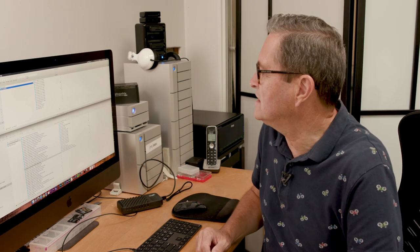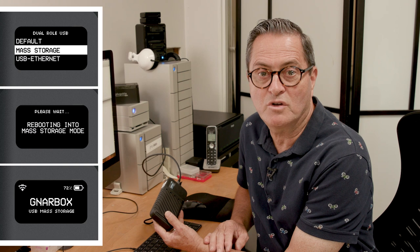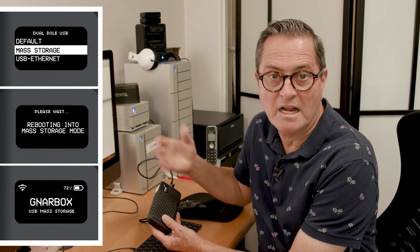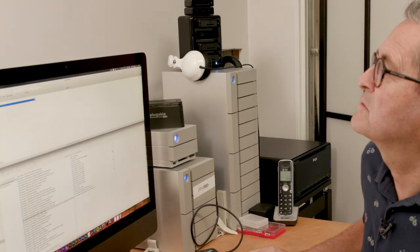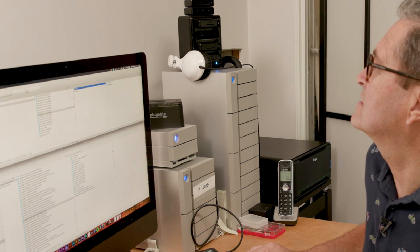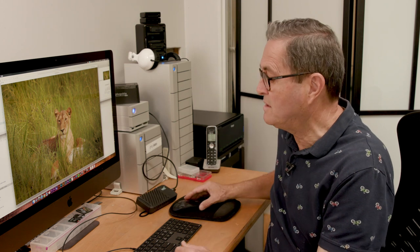We've got back from our safari and I've got all of my images on the Gnarbox — I used about 850 gigs on the Gnarbox. You simply go in, click on the Gnarbox startup, and go to mass storage. When you hit mass storage on, it turns your Gnarbox into a drive, which allows it to back up all your stuff on your computer — very, very simple process. Once it shows up as a drive, there's my Gnarbox on my computer. I can see all of my images — there's everything I had from the shoot, there's my lion shots, and my images are all there exactly how I folderized them. I can select all of this, move it down, and drop it into my system.